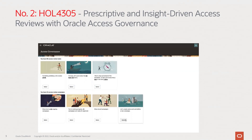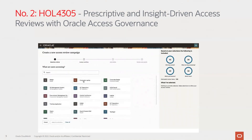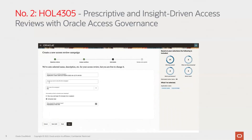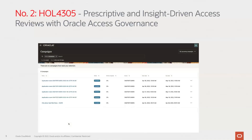Number two is Hands-On Lab 4305. This 90-minute lab lets you experience the intuitive user experience and machine learning automation running access review certification campaigns using Oracle Access Governance cloud-native service. This SaaS service helps strengthen security and compliance posture for your organization and at the same time reduce the total cost of security ownership. This lab is on Thursday, October 20, from 9 a.m. to 10:30 a.m. Pacific time.